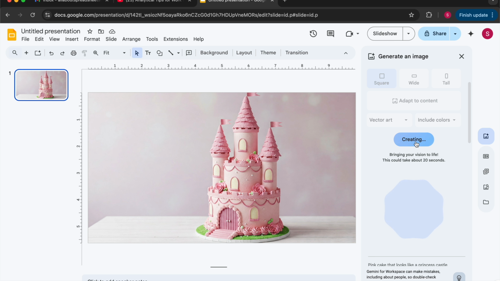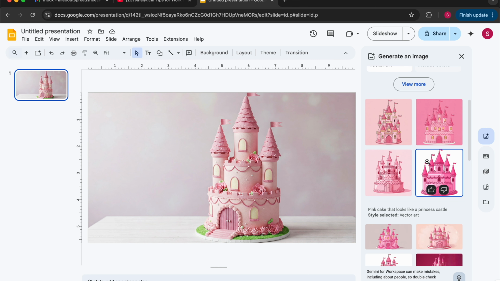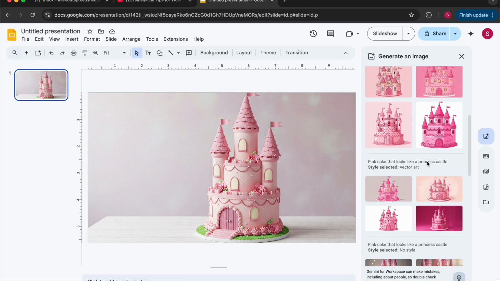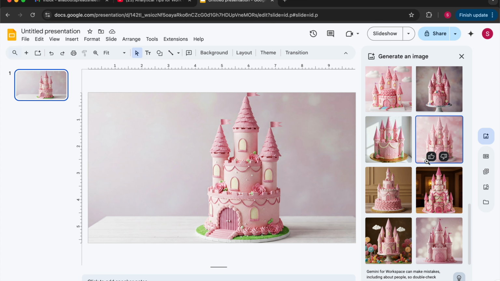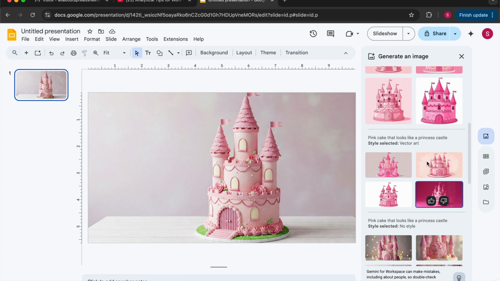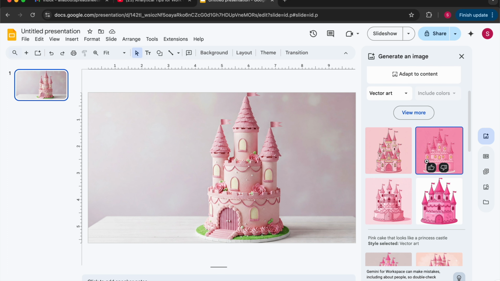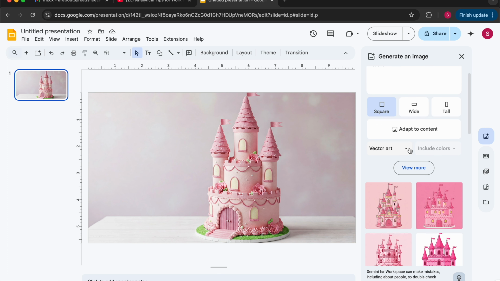So sorry, now we have to go through the process again. So it's creating, and you see I had selected vector art, so it's going to create my images square and vector art. All right. And you see everything that we had from the past is below, so we don't lose anything. Oh, I like those. Those are kind of pretty.